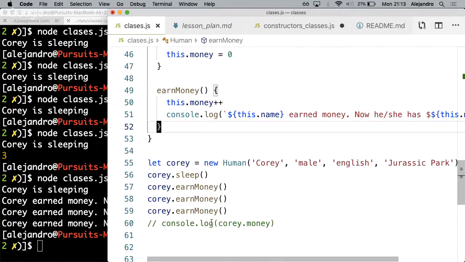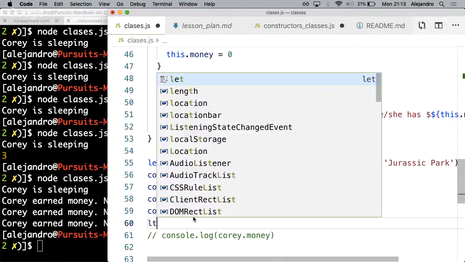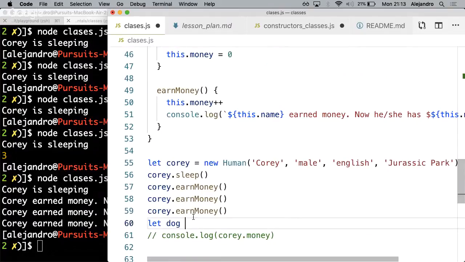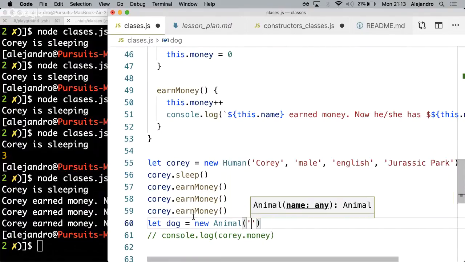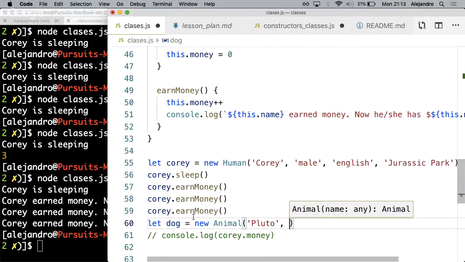So I'm going to create another animal. Dog, new animal. This is going to be a Pluto. What's a female dog name? Okay, that's true. Let's go for Pluto.